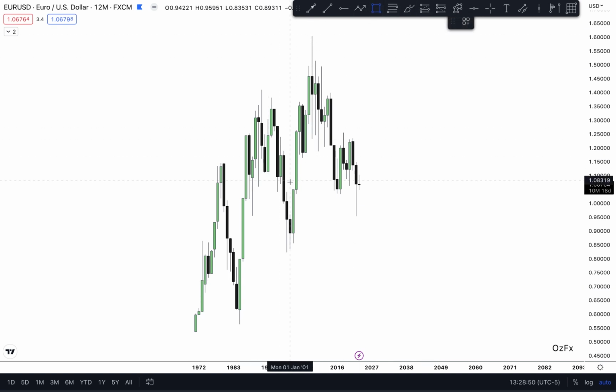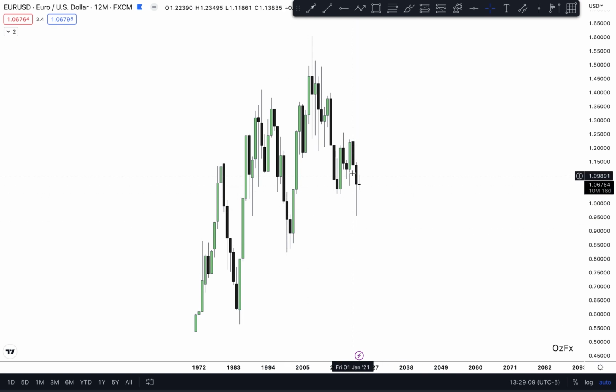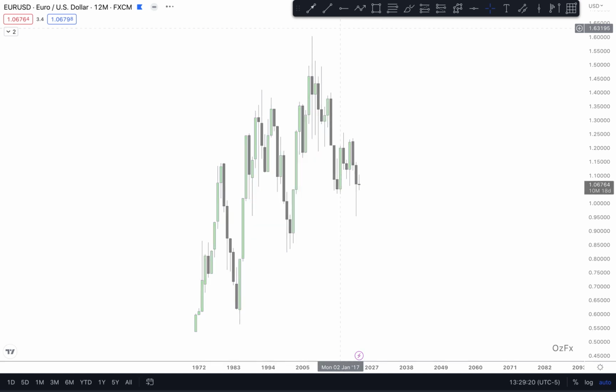But what can you see? If I was going to mark this up, I see this imbalance that got filled almost perfectly. It came into this order block, so we're bullish, right? Higher high, higher low, higher high, higher low, higher high. I'm going to ultimately delete this because there's going to be a lot more that I'm going to mark up. But remember that we just had this big wick that filled in this imbalance and came into this order block. So what did we get from the yearly? We are bullish.